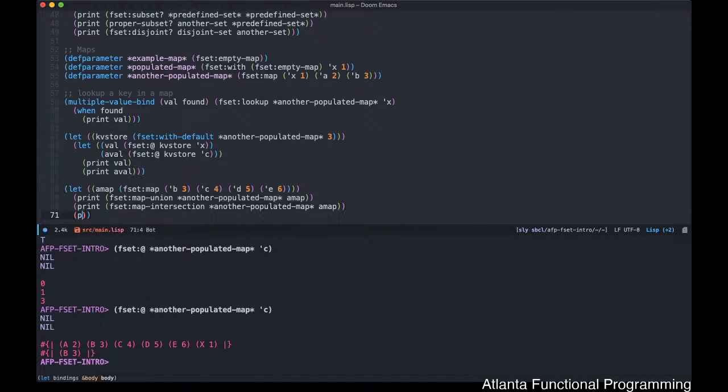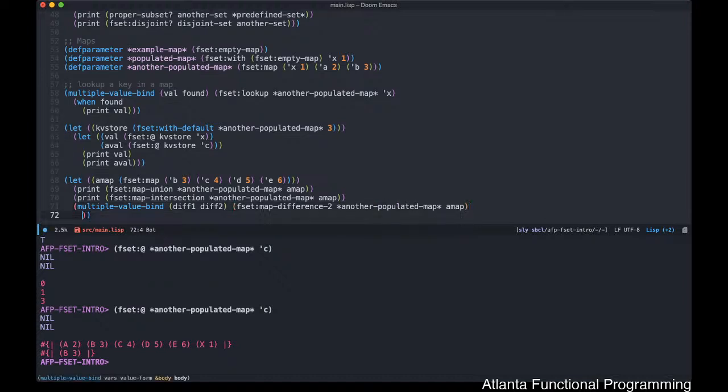Then, like before, we have diff1, diff2, which is our difference to another populated map. So it'll give you both.